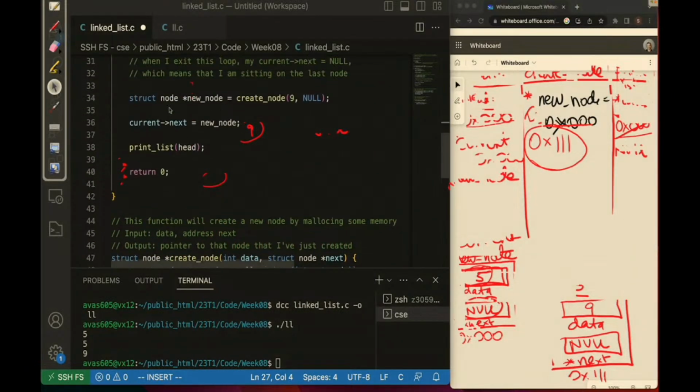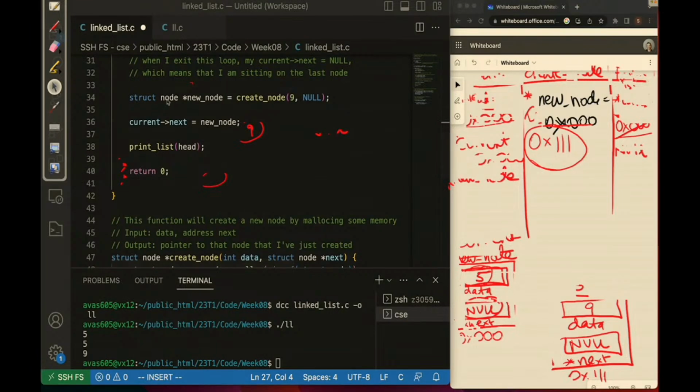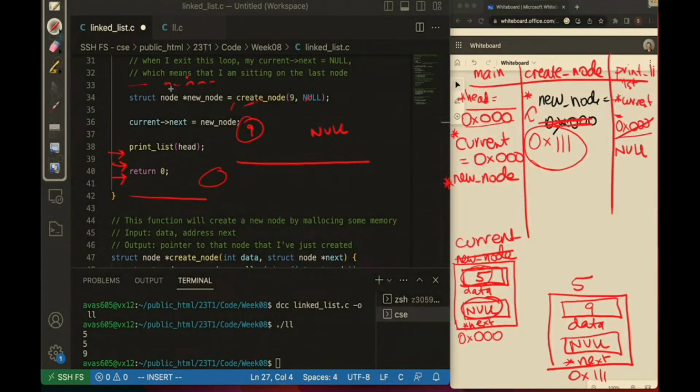So if I head back into my main where I called it from, which was over here, what I'm doing now is this new node over here that I've created is now equal to this address that I've given back to it. So 0x111 is now what's sitting here. And now to connect these two nodes up, I'm accessing my current next, and current next is over here.